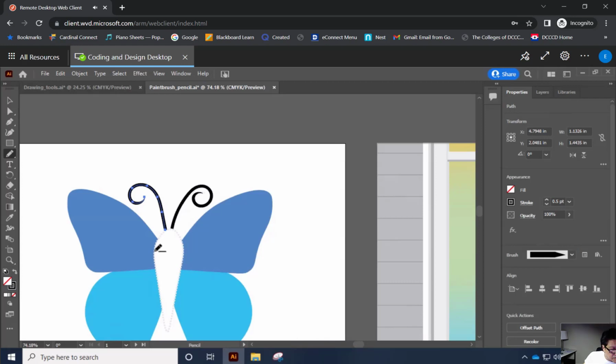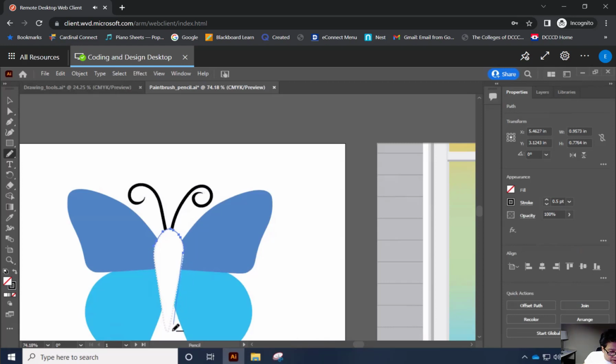And you notice how my pencil has a line that comes across with it. And I'm going to hold down my Alt. So if I came down onto the edge right about here and I want a straight line, I hold down my Alt and it keeps a straight line right about here.